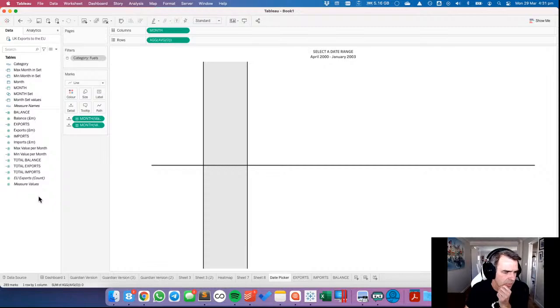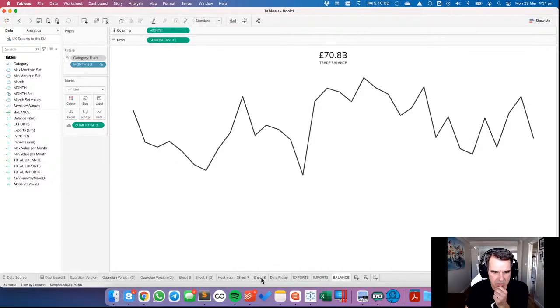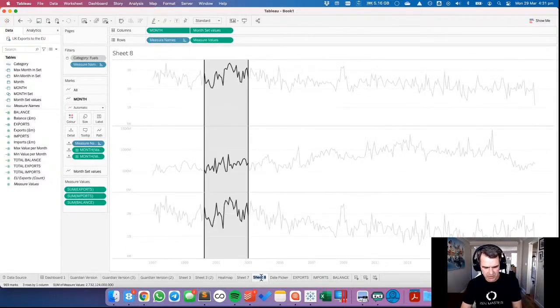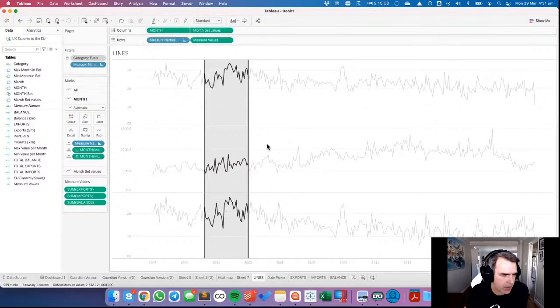Yeah, given the greater exports is considered good and the imports are considered bad, is there a way to include a highlight color that shows when exports outperform imports? Net is positive from pick dates. So let me find my sheet here. Where is it? So this is my lines. Okay, so on this one, could I color this to know, like month by month?